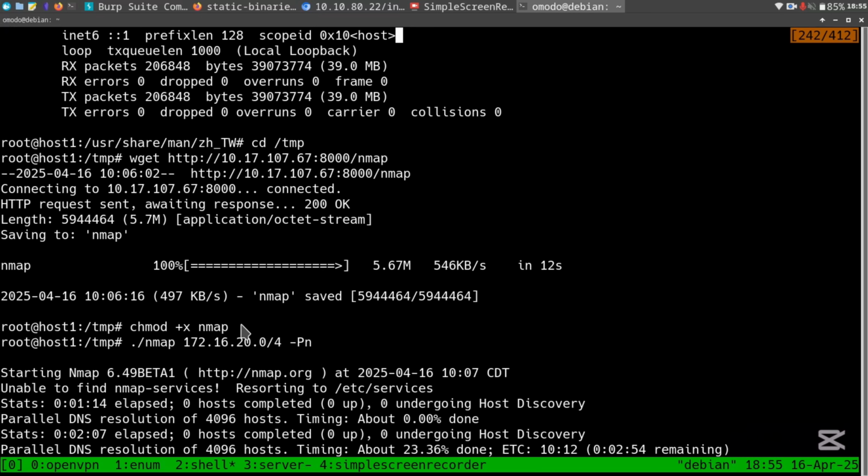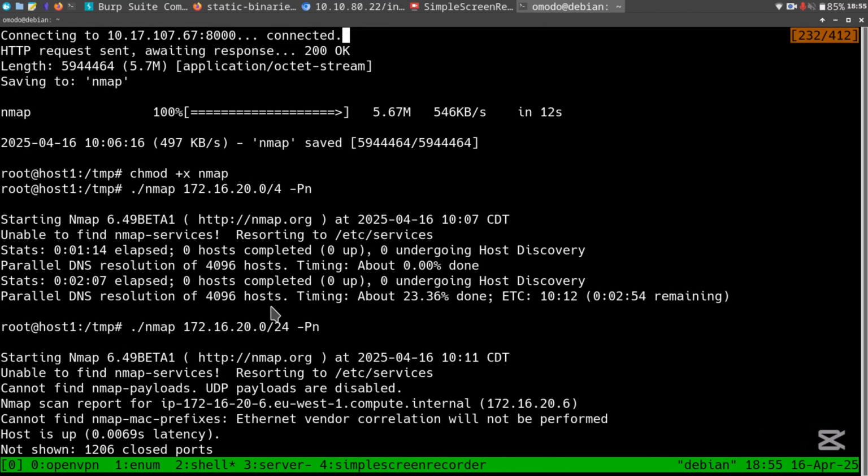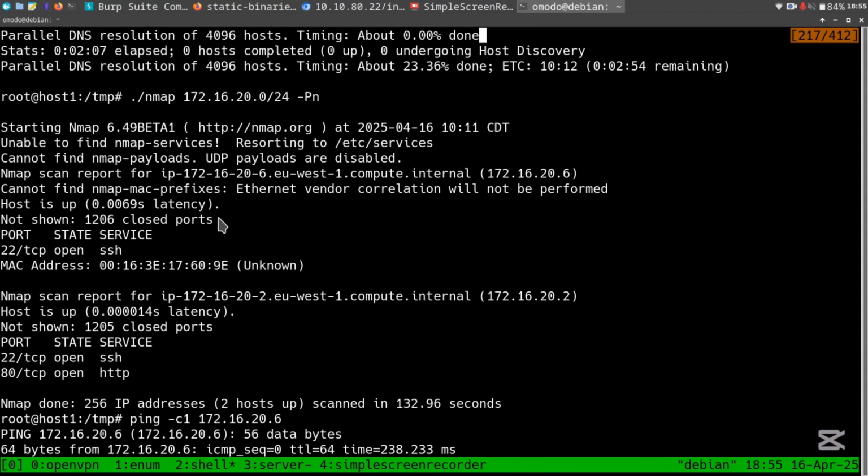As you can see here, we have already seen how to change permissions. I can't say fully, but we have looked at it a little bit. So I changed the permissions, and then I scanned that entire subnet. I think this first command was incorrect, but then we scanned that entire subnet /24. From there I got two machines. I got this one, 172.16.20.6, and then the second one, which is my current machine. If you saw the ifconfig, we were on this one. This is our IP address. So we had to transfer, moving from this machine onto this one, .6. So that was here.